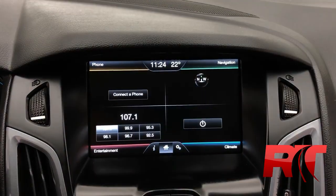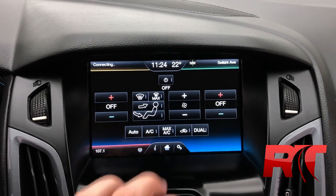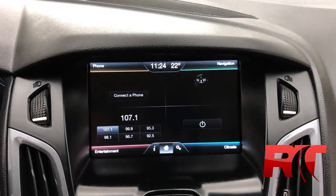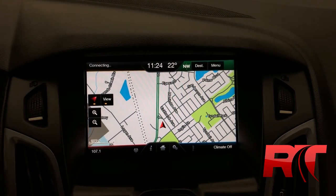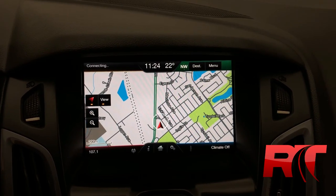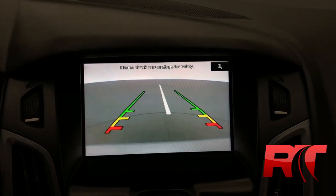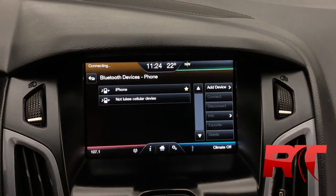You have your audio-visual cables, as well as a CD player. Dual-zone electronic climate control, meaning both the driver and passenger can set their own desired temperature. The navigation system is clear and concise. And with our foot on the brake and shifting into reverse, we can see this Ford Focus has a backup camera with guiding lines.